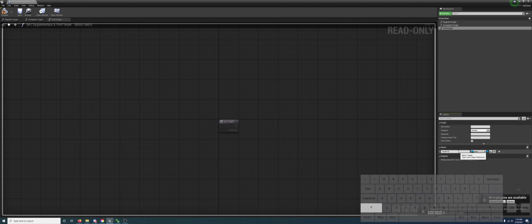We're going to just say target to find. This one's going to be called target, and up here is going to be called, actually we should probably go with actor for this so it doesn't get confusing, because when you call interfaces they will also have a thing called target. So we're just going to compile and save that.